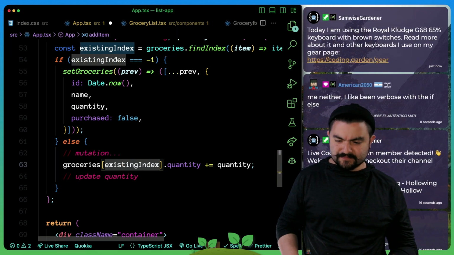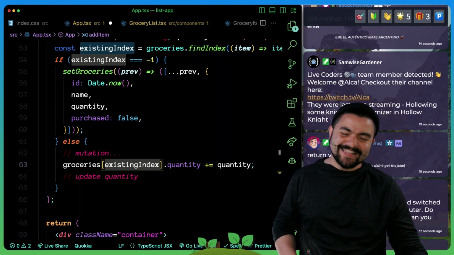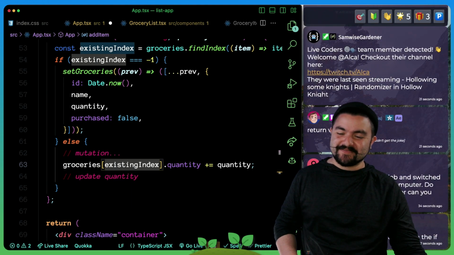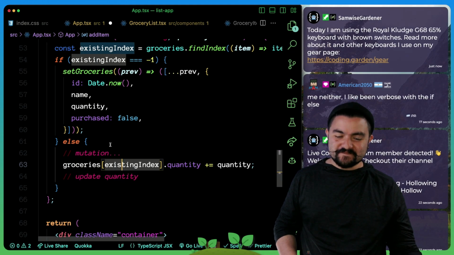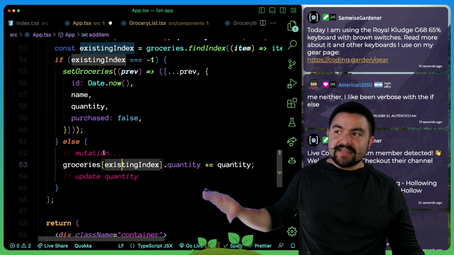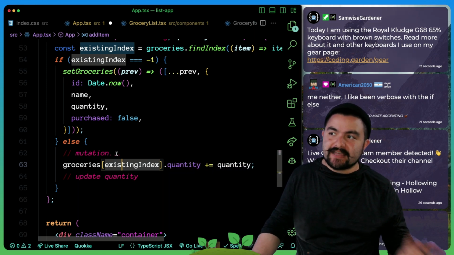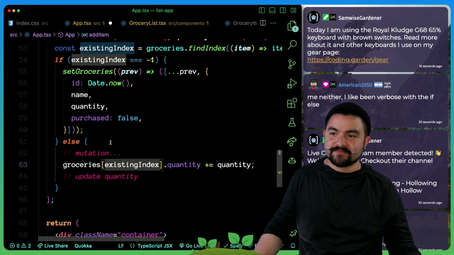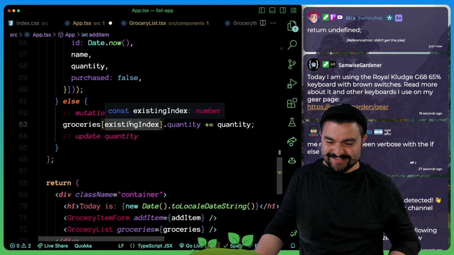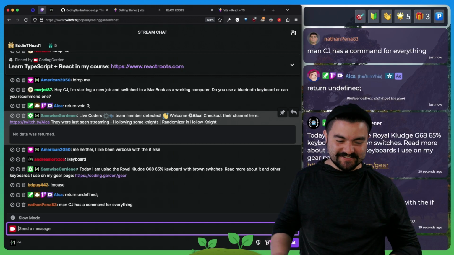Or a return void 0? Does that work? That just seems really ugly to me. I mean, I guess we could do that. I'm okay with the else statement right here. Now, if we were to get deeply nested, I would start to consider other alternatives, but I don't know.